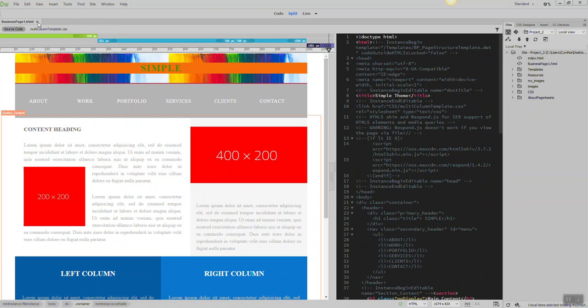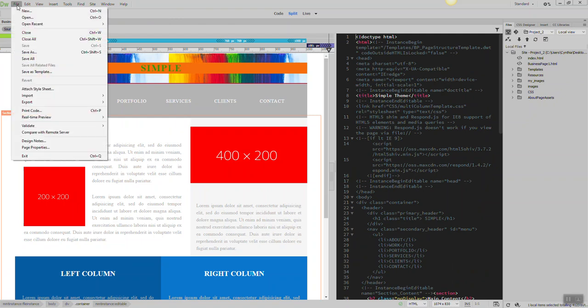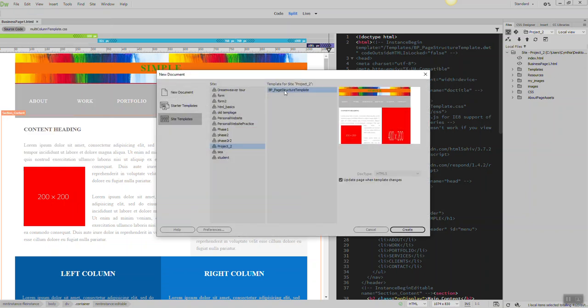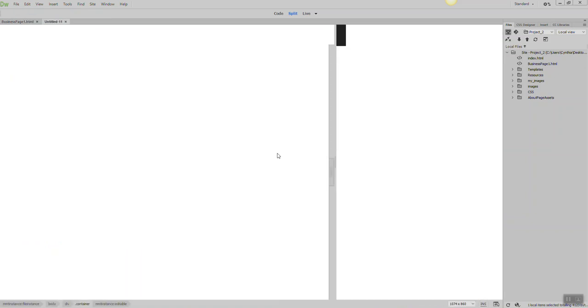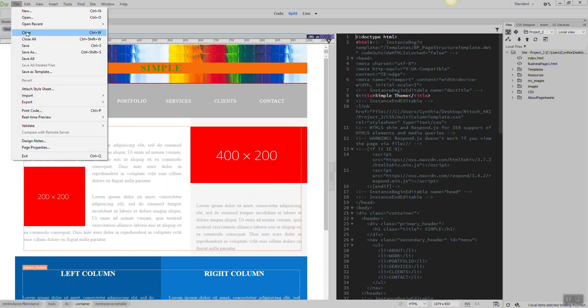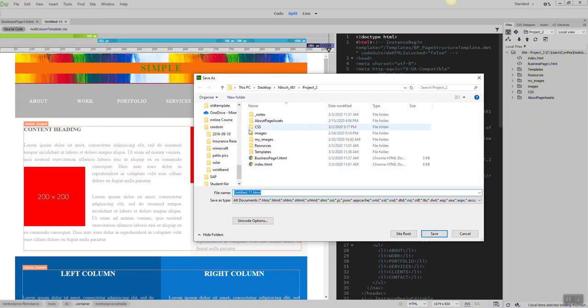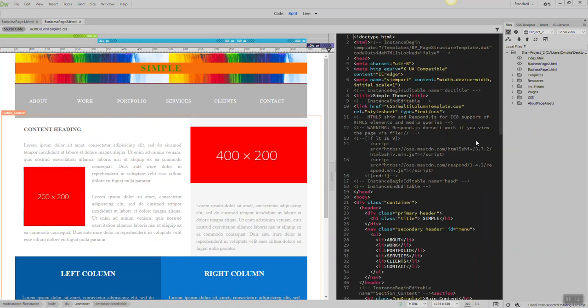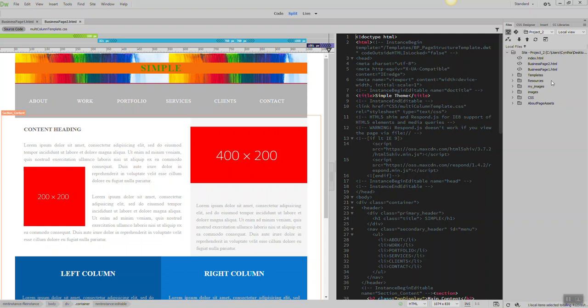And then I can actually do Business Page 2 all the way to 4. So I'll do File, New, and I'll make sure I'm in my business page, and I'll click Create. Then I'll do File, Save As, and I'll save this one as Business Page, with my little 2 here instead of the 1, and I'll click Save. Now I'm going to do that 4 more times, and I'll have all my 4 pages ready to go. I'm going to pause the video real quick.